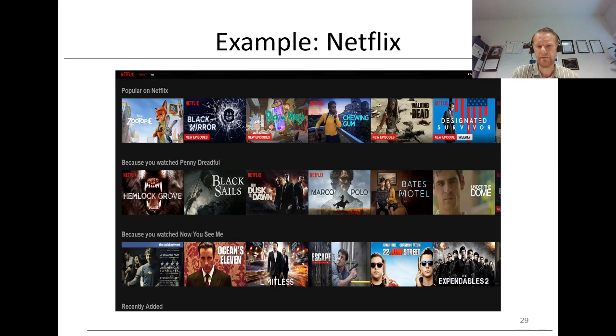And this is not my Netflix print screen, by the way. But here you can see because a certain customer watched a certain movie, what other movies he or she might be interested in. And here you can see it based on another movie. For Netflix, this recommender system is really very important business as it allows it to differentiate itself from its competitors because it has a very important key asset, which is its recommender system, which has been built using state-of-the-art analytics.